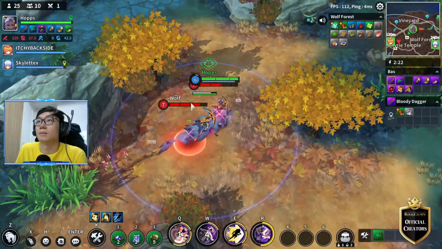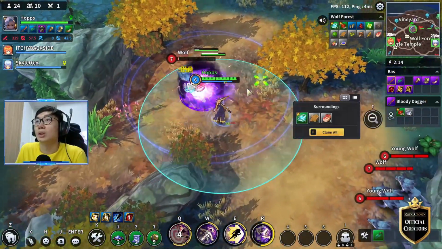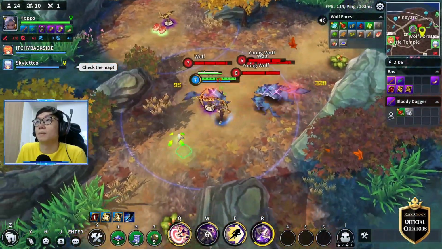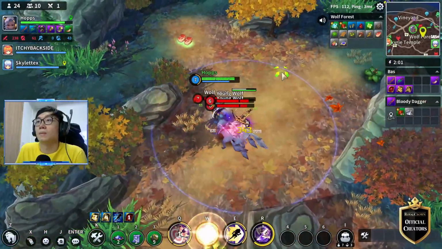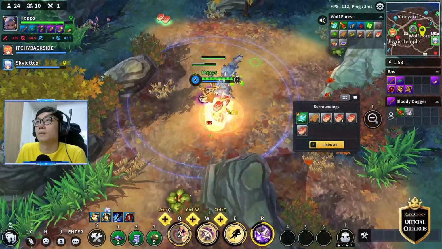At Wolves, try to be efficient. Plant the crossbow between two wolves. You can use your Q to get the AoE attack so that you can farm efficiently. Notice here that I do not have any regen. Doesn't really matter. I can get back everything with lifesteal.